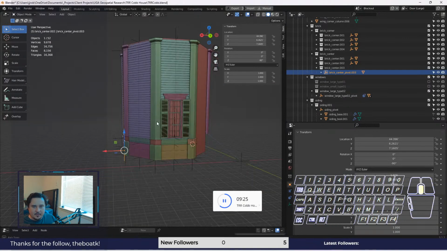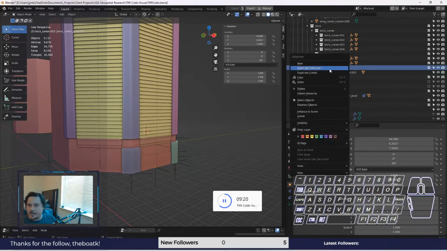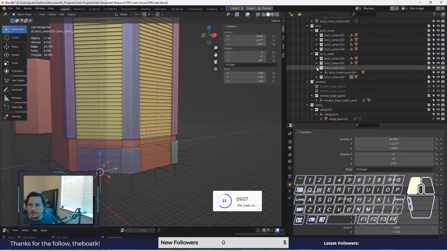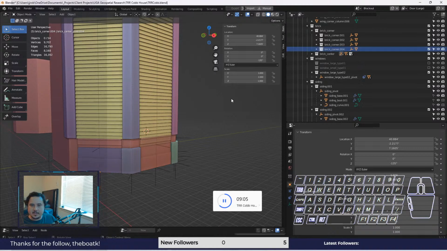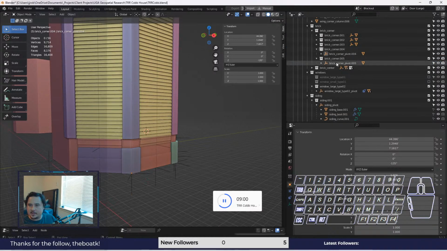I kind of want to start working on the windows, but let's go ahead and duplicate one more time and get these two. So we'll duplicate, collection, grab this, G, Shift Z, snap to this center, RZ 45 negative. Okay, hide that. And then we need to do the same thing with this last brick corner. We'll duplicate collection, grab that guy, G, Shift Z. Need to change the pivot back to vertex, snap, RZ 45 negative.